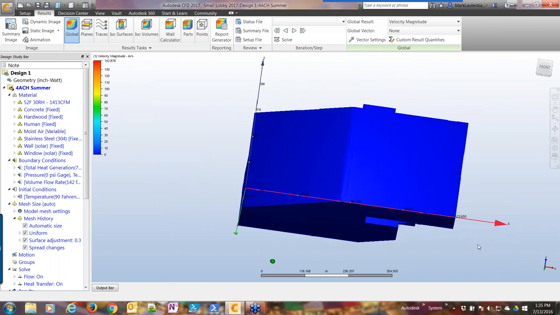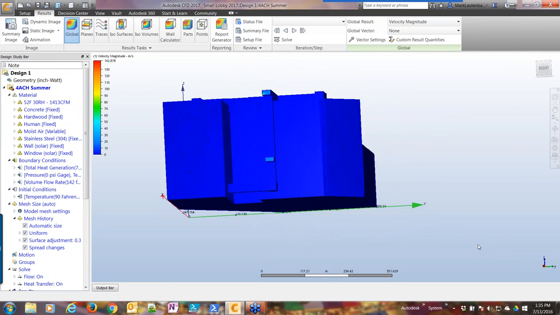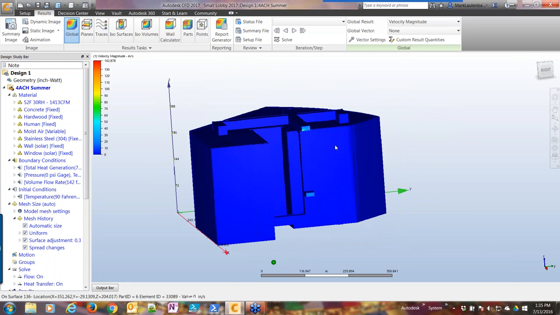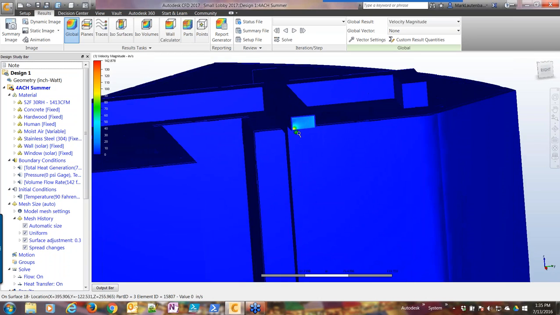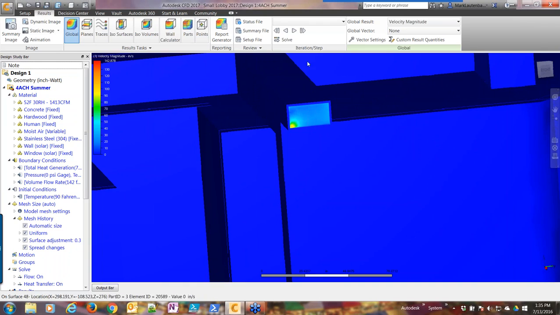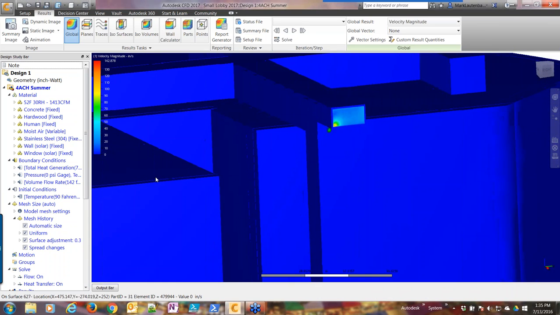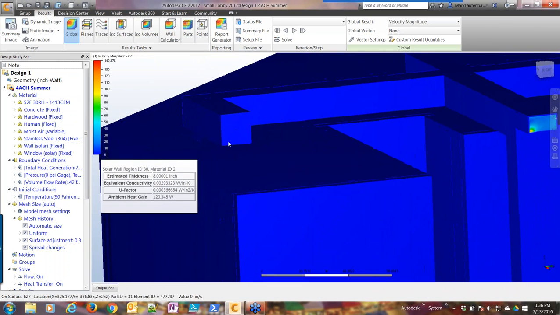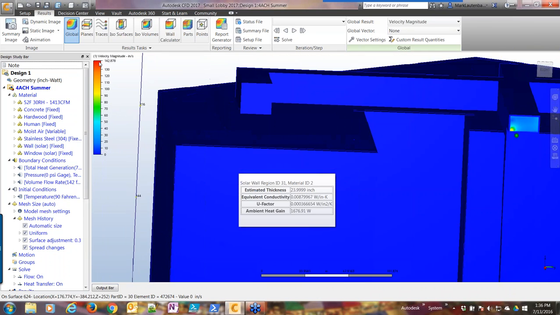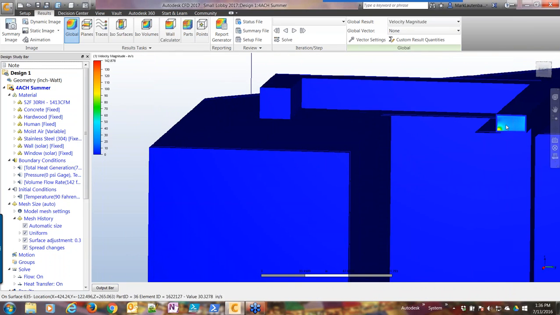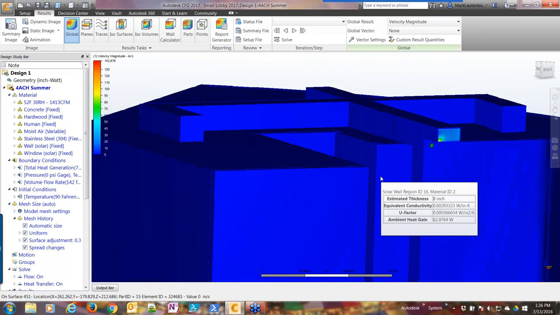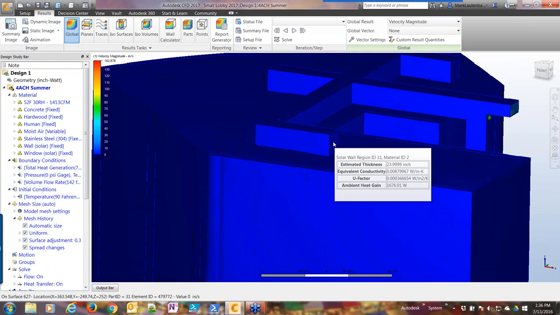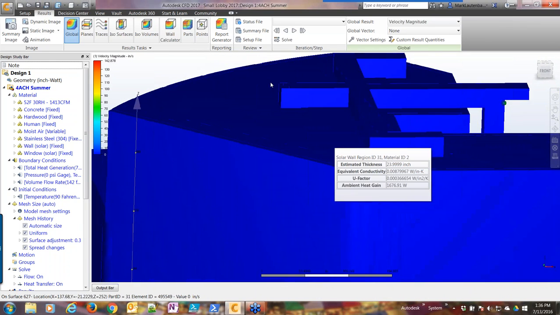So here we've run our results, and again, as was said, colors for dummies. In this case, I'm looking at velocity of airflow. Blues are nice and slow. A blue, according to my chart here, is going to be zero flow, and then as we get up into the reds, it's a higher rate of flow. You see up here I've got some higher rate of flow, but I'm just looking at the outside. It doesn't really tell me much about what's truly happening inside my model.